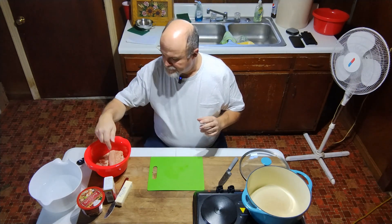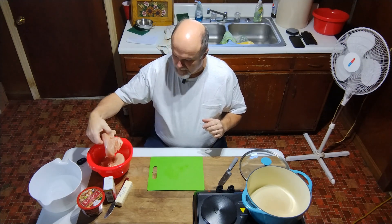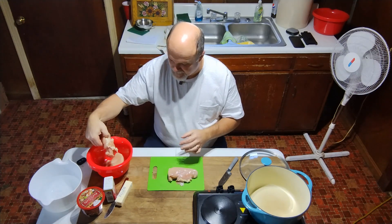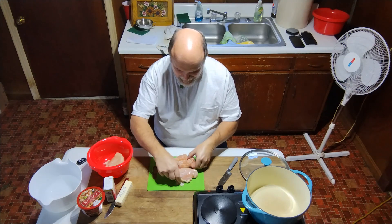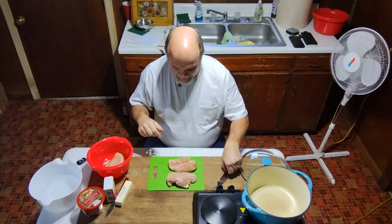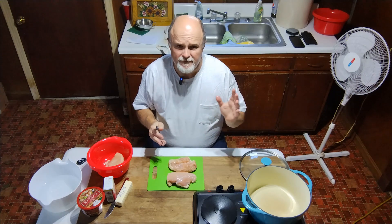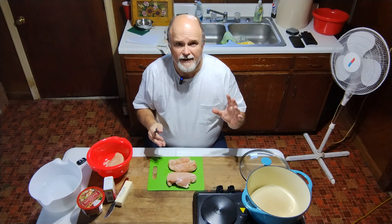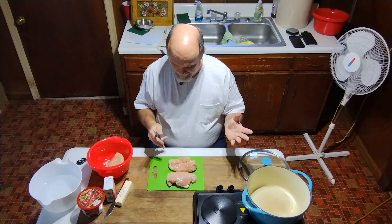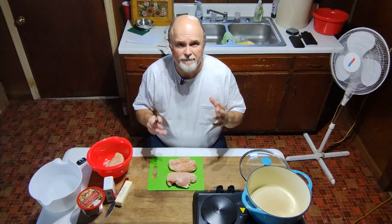But first of all, I've got three chicken breasts — it's a little over two pounds — and I've washed them. You can use chicken thighs, and for the healthiness of this recipe, it has a lot of butter in it, so I chose chicken breasts. The first thing I want to do is cut this chicken up in small pieces so I can cook it and make some broth to make our dumplings in. But I want to be able to shred this chicken after it cooks.